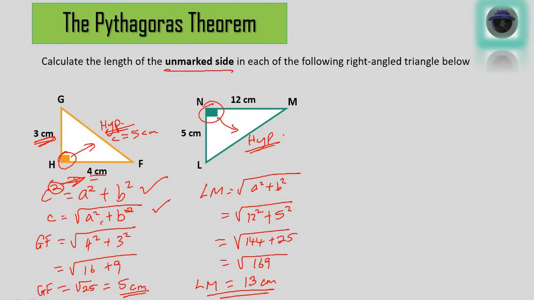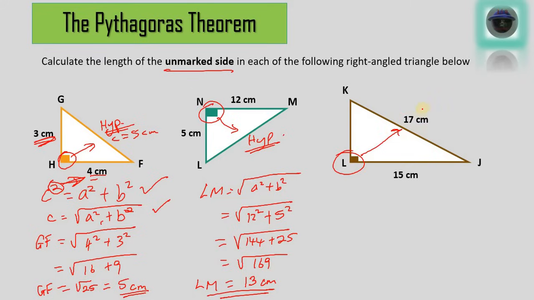Let's look at another question. Again, we want to identify first off our hypotenuse. This is our hypotenuse, opposite the 90 degrees angle. And since we're given the hypotenuse in this case, we're asked, therefore, to find KL, which is one of the shorter sides. And how do we know this is one of the shorter sides? Well, the two sides that form the 90 degrees angle are the short sides. So KL is a short side and LJ is a short side. Opposite the right angle is the hypotenuse, the longest side.